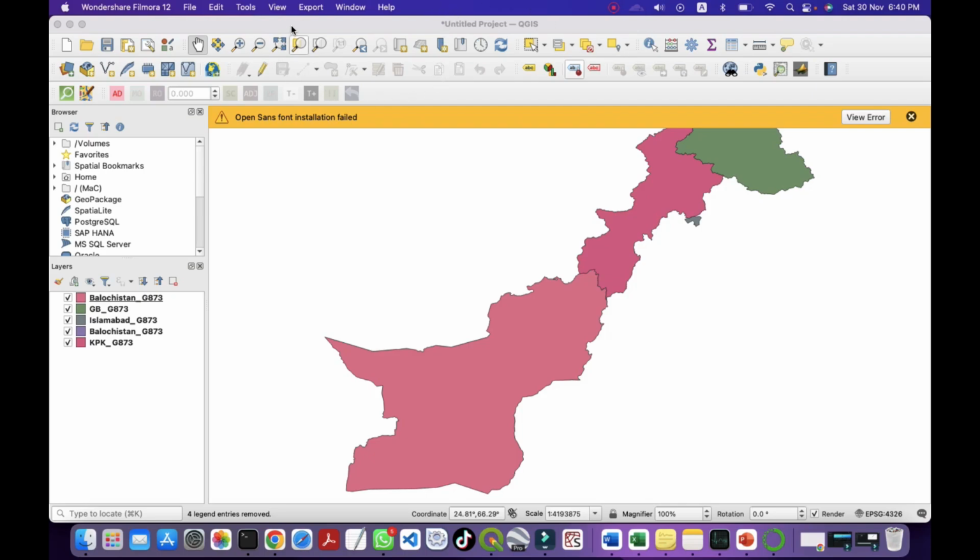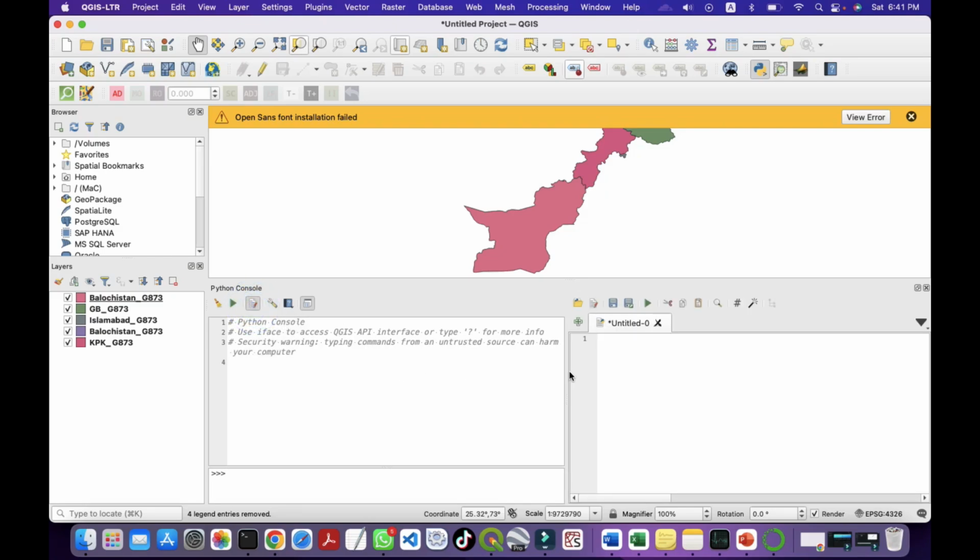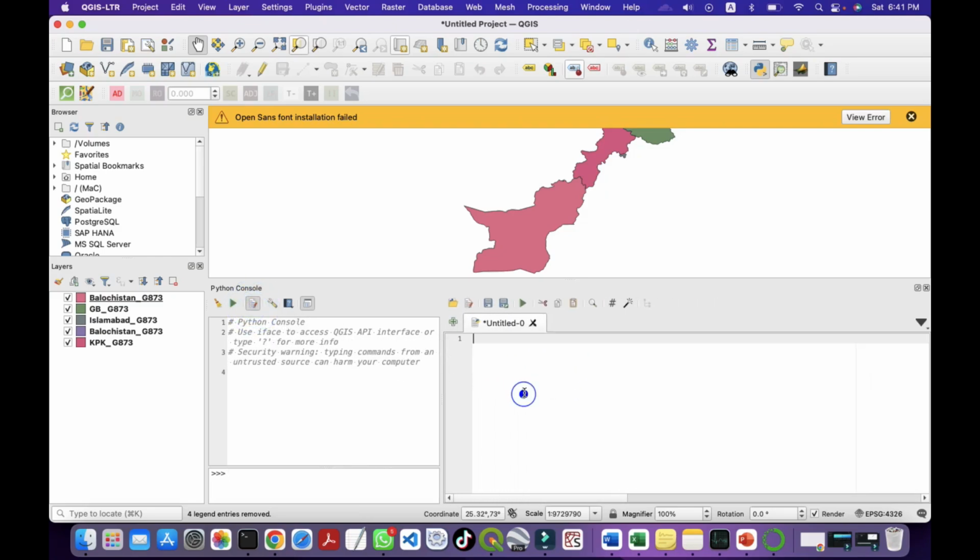So click on Plugins, Python Console, then click on Show Editor. Now we write our script. First we need to import our libraries. The first one is os. os is used for file and directory manipulation, such as listing files and building file paths.